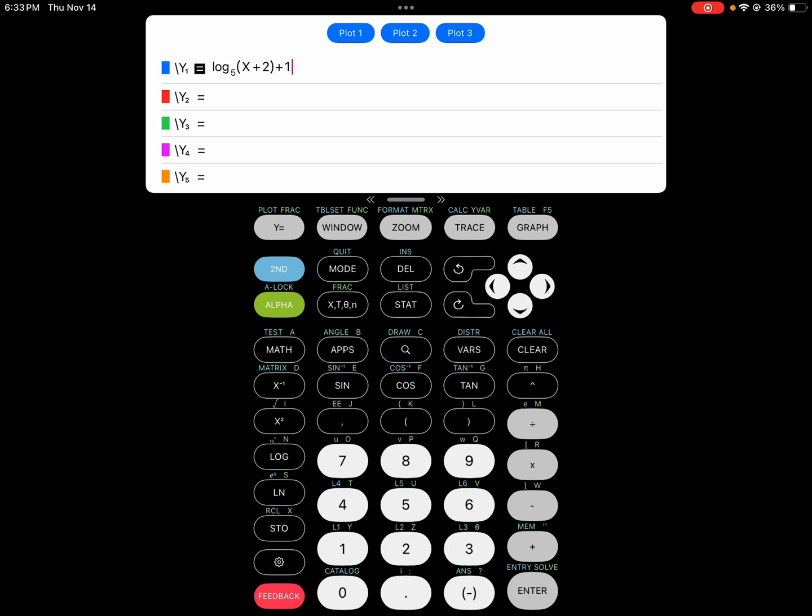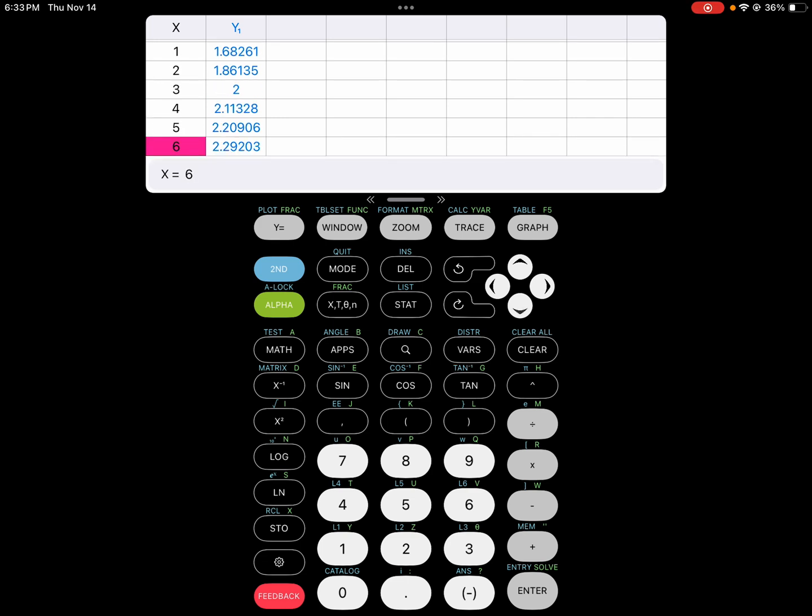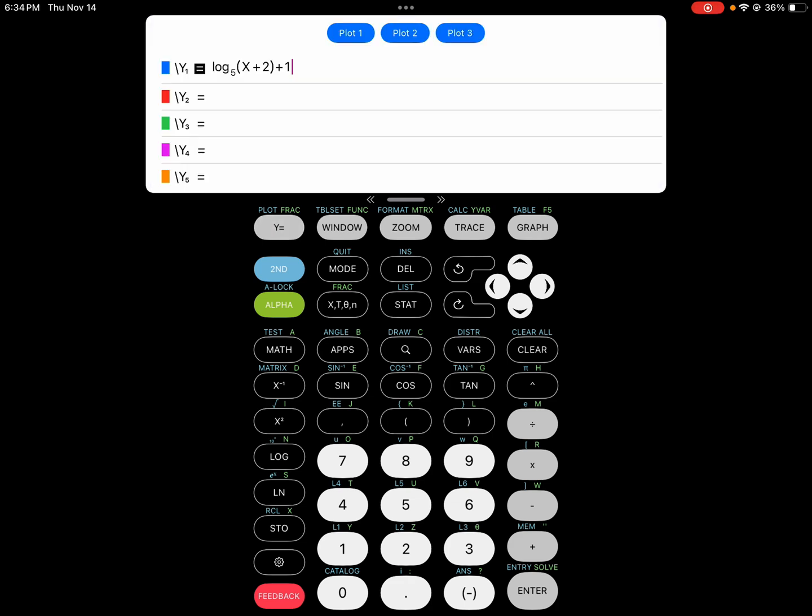And maybe you know this, maybe you didn't, but you can see the table if you hit second and the graph button. Right, so there you can see how -1 is 1. 1 was 1.6821261, which we got. 3 was at 2. And then we had 8 was the other one that they used. And that one was at 2.4307. All right, so that's an easy way for you to get those table values if you're looking to graph something. And you can see how I entered that in under that y equals menu.